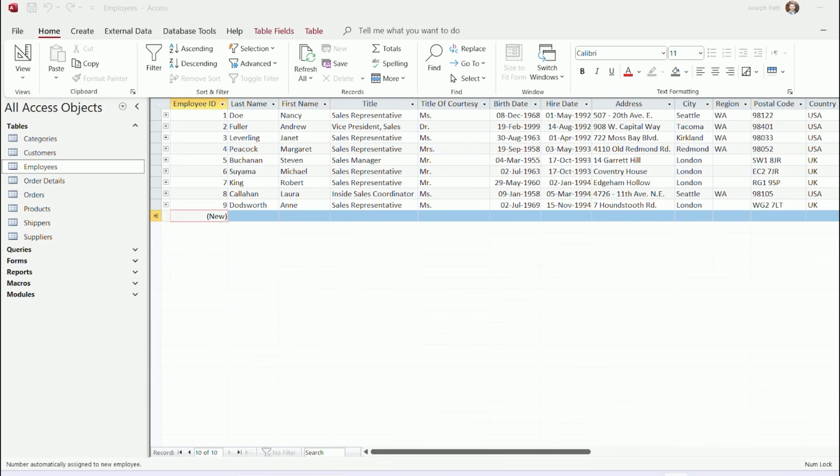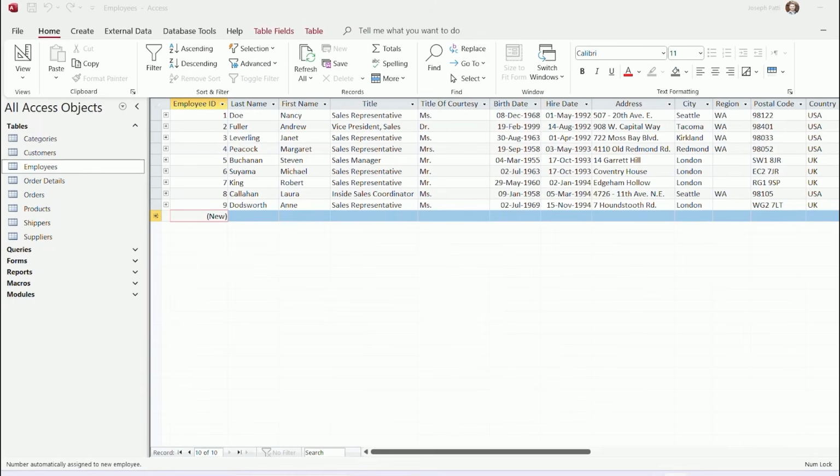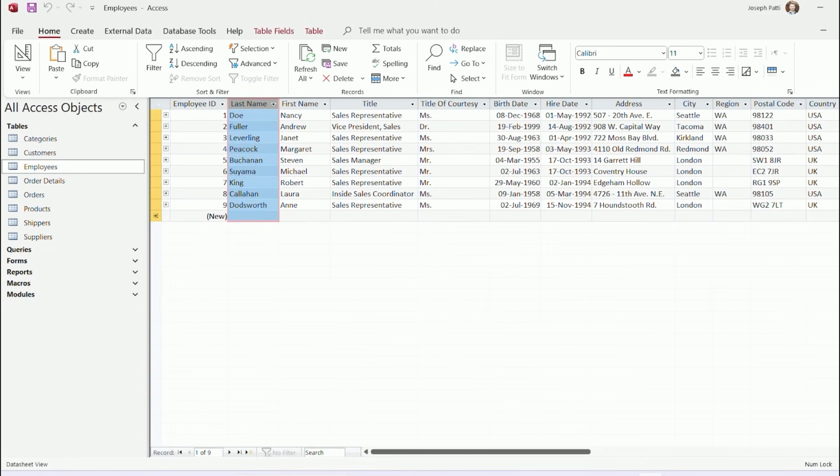So now we're going to talk about sorting and filtering. You'll see up top, if you go over to your Home tab, we actually have options under the sort and filter command group. And you'll see here filtering, and then you'll see some sorting options. You'll notice that there's two types: we have ascending and we also have descending order. So we can quickly use those two buttons and click into whichever column we want. It doesn't matter which row you're in. You'll see what column you're in by the yellow highlight there.